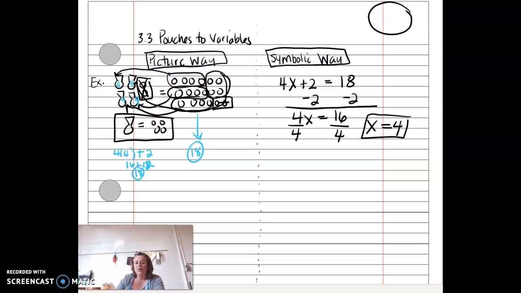Each bag had to have 4 coins. Now the check is kind of fun too, because we can actually do both sides. We just have to see how many coins went into each. So if I check this side, I'll check 4 pouches, 4 coins in them, plus the 2 extra. You have your 16 plus the 2 gives you 18 over here. And then I'm going to check the right-hand side, which gives me 18 already. My check's done. Both sides have the same amount, which is what we wanted.